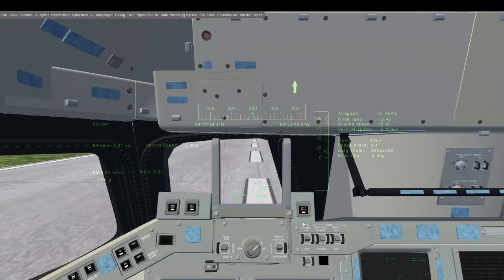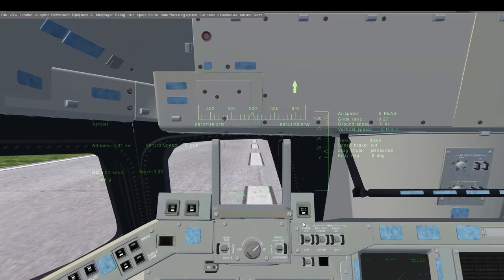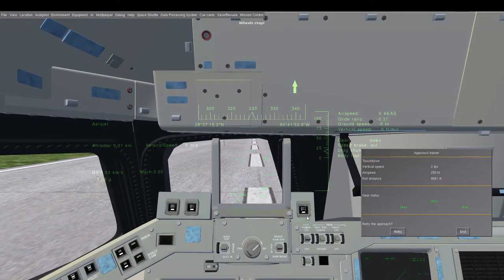And in the end, a summary of your touchdown maneuver will be shown to you. So our vertical speed at touchdown was 3 feet per second. That is pretty low. That's below the structural limits of the gear. So under real conditions, we wouldn't have damaged the gear. Also, the front wheel is still okay.